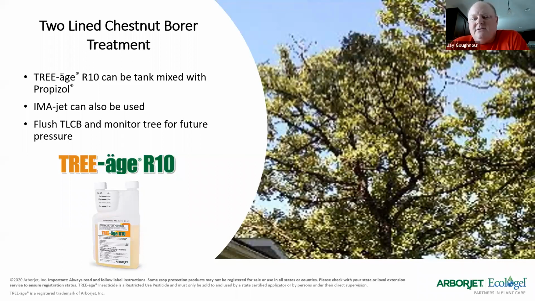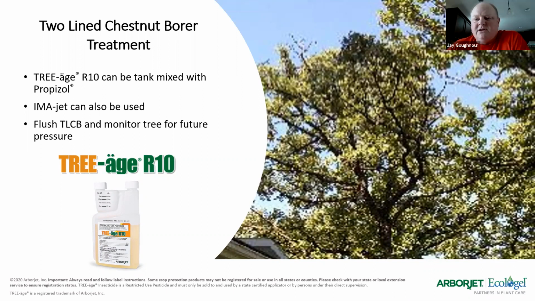And now with this being 2.5 times the active ingredient of G4 or Triage, this can just go right into your bottle with your propazole and kind of kill two birds with one stone. So this is a game changer for guys that are doing a lot of trees and doing a lot of volume. This kind of increases production pretty dramatically. So we're pretty excited about it.